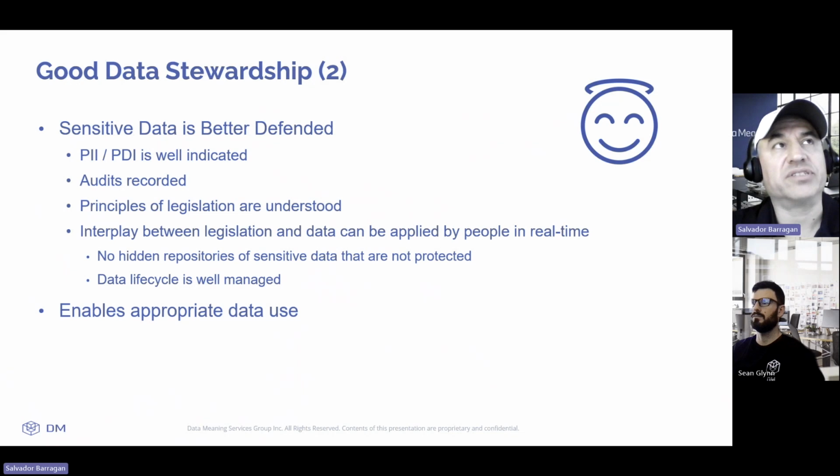This also allows us to address audits much easier. Having good stewardship allows us to address both internal and external audits. If the internal auditors come to understand how data is being used, or who has access to it, this can be addressed immediately. This also goes in line with external auditors. If you have financial audits that are required, we've mentioned Sarbanes-Oxley as a good example, good stewardship will enable that to occur and be addressed in a much more efficient manner.